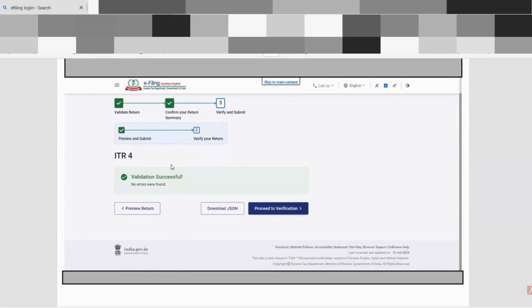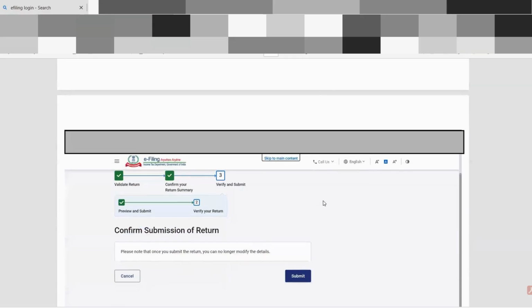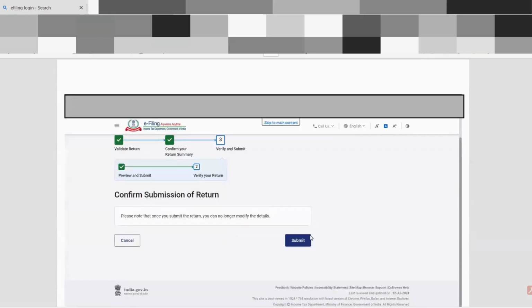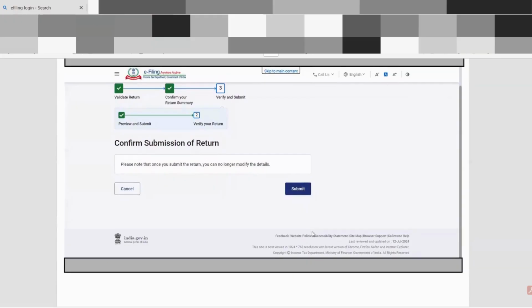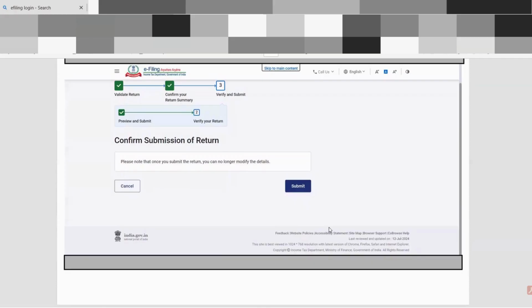Once those things are done, just click on proceed to verification. Once that is done, you have to click on submit. Now, I would suggest you double check the things before you click on submit, because once this is done, it would be a very difficult situation for you to file the entire thing again. So make sure you are double checking the entire process.